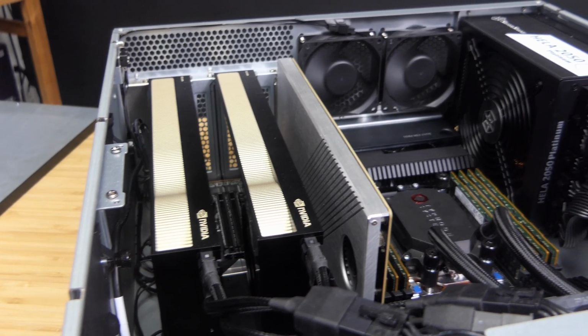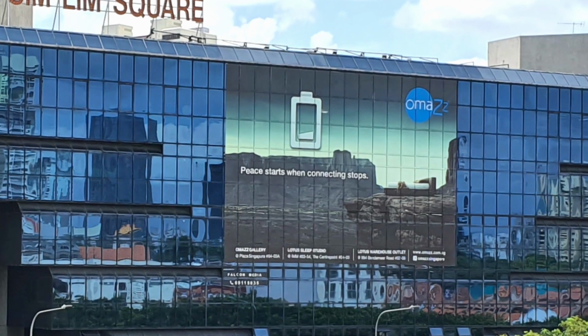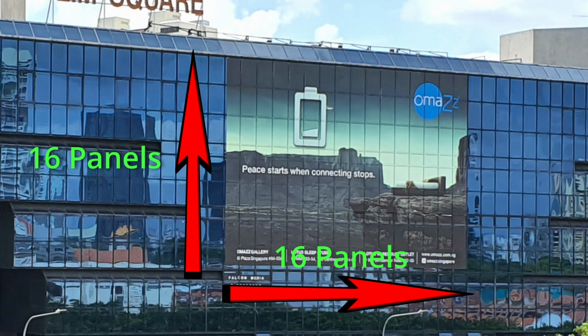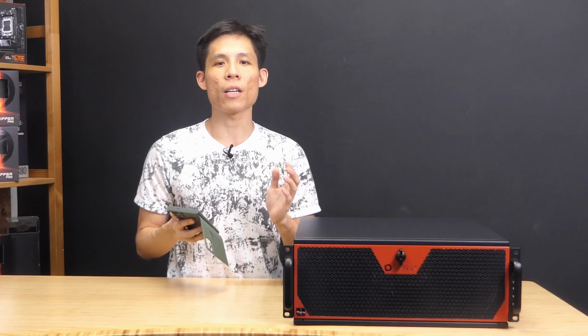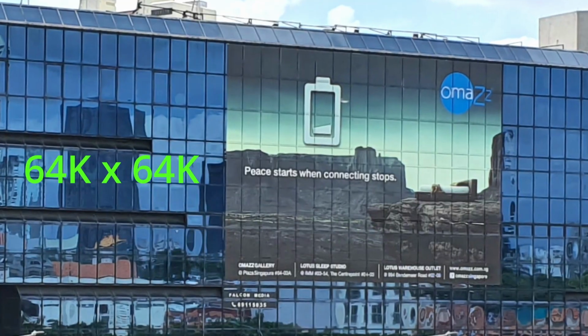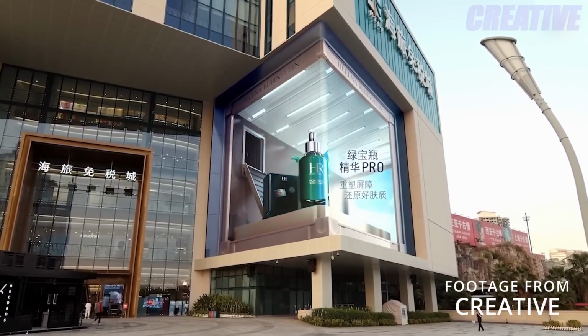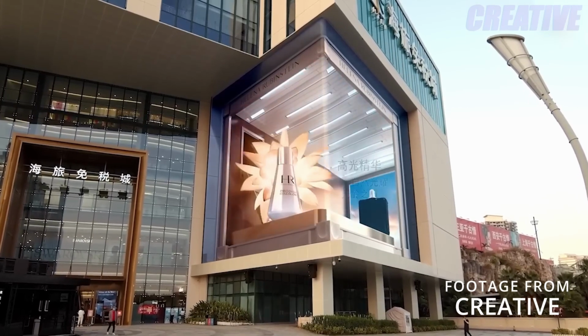You can also picture this. You have a big digital billboard on a shopping mall. If the dimensions of this billboard are 16 by 16 and every panel is 4K, that gives you a total resolution of 64K times 64K. If every 4K image is going to use 24 gigs of VRAM, the two RTX 4090s will definitely not cut it.